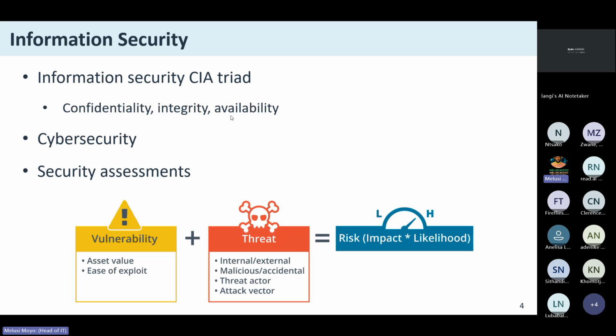Availability, you need to make sure that this information is only available to people that really need to use it, to people that have permission to access it. So even though you are trying to block unauthorized personnel from accessing this data, you must have ways of making it easy for the people within the organization to access this information, but making it difficult for unauthorized personnel to access it.